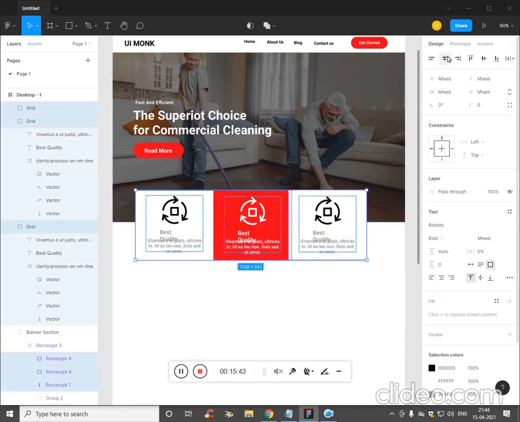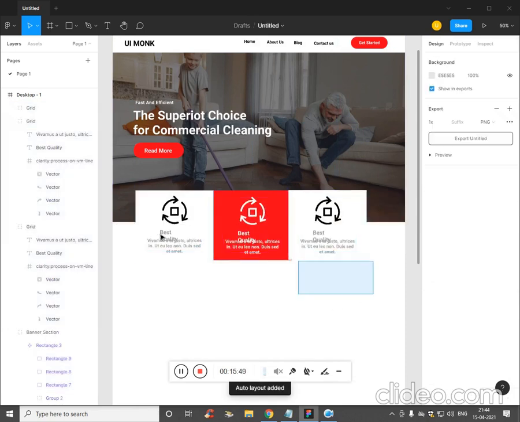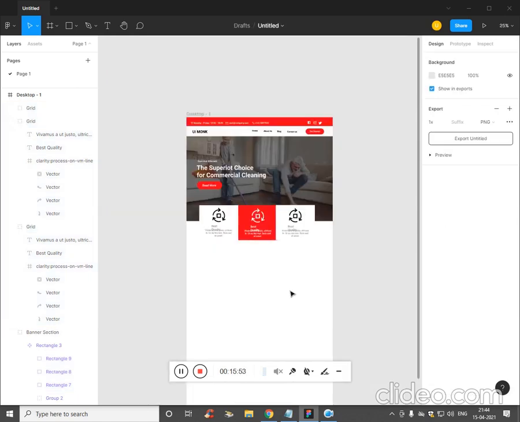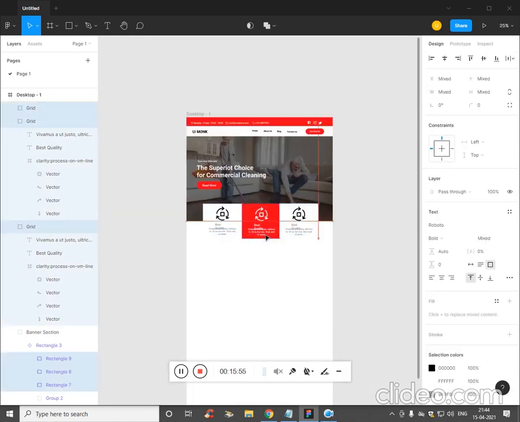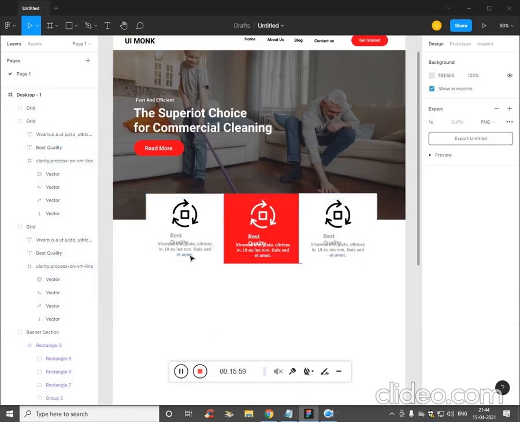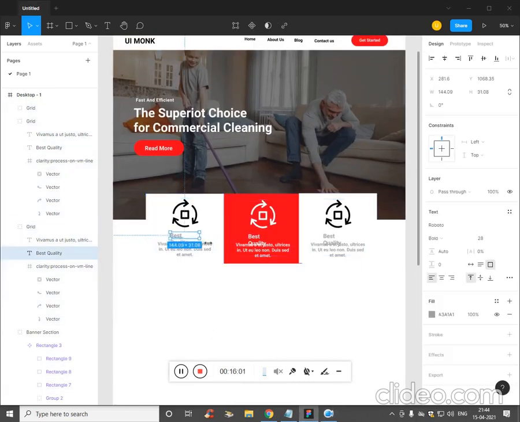Select these guys, horizontal align center, shift A, and that doesn't also work. Fine, that's cool. Select all. So you see it has a problem.